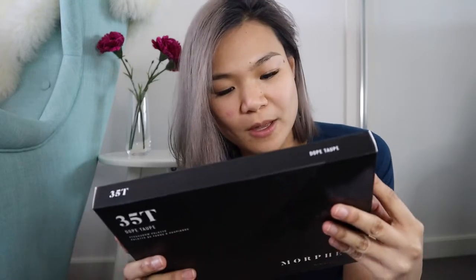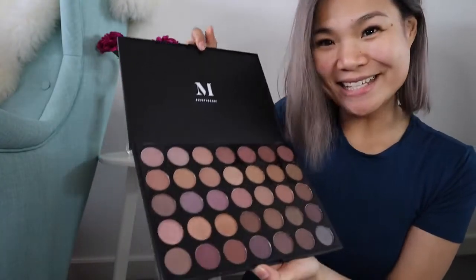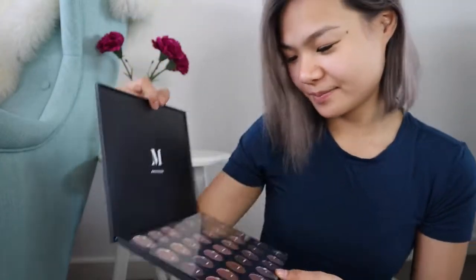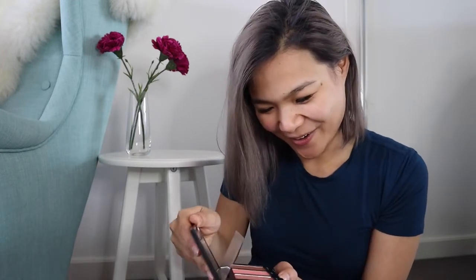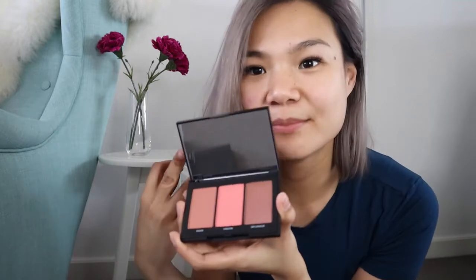Okay, so let's open the eyeshadow palettes. This dope taupe palette is bursting with cool gray shades, subtle browns, and soft purples. Oh, this is actually so nice. What do you guys think? Let's open the blush. Parang mabibigat siya. Parang original talaga. Oh! It has some peach colors and some browns on it. And it has like a big mirror there. We have the lashes. I think the lashes are a bit too long. But actually, if you're doing like a full glam makeup, maybe that will be okay.